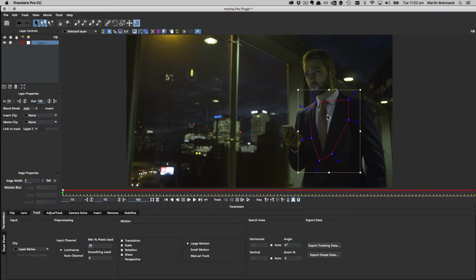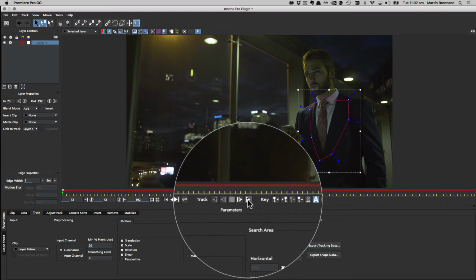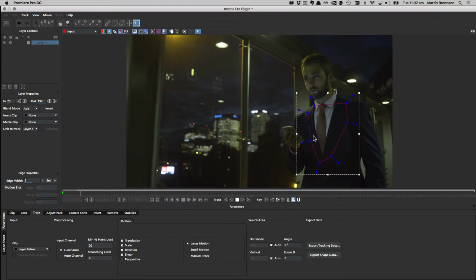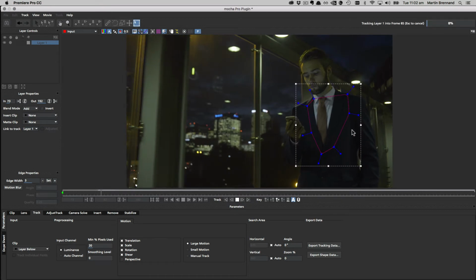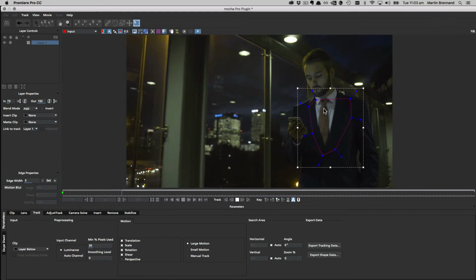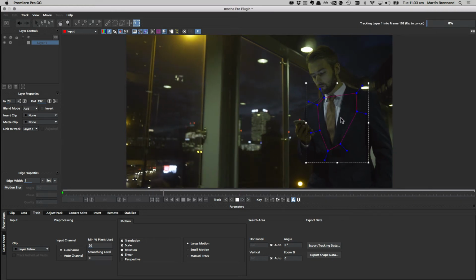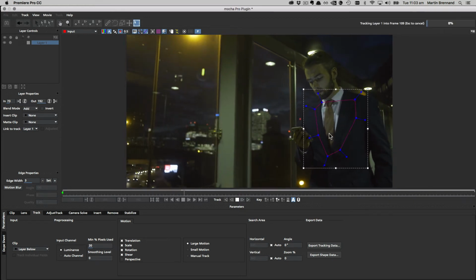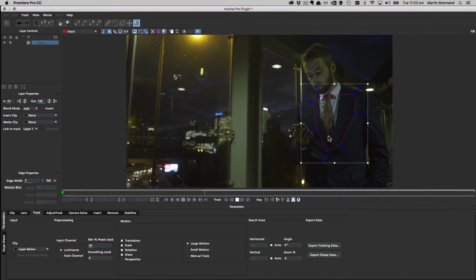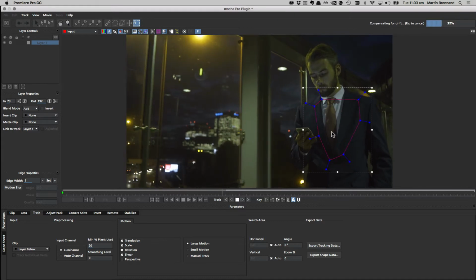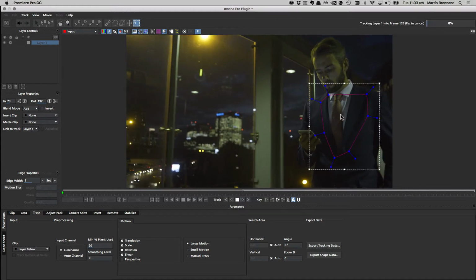This is the large advantage of using the planar tracker. You can use any part of the plane to help drive motion on other parts of the plane. So I'm just going to go ahead and start tracking this forwards, and we'll speed up the track in a minute so that you don't have to sit through it. What this is doing is tracking all the texture detail within this shape, and then we can link this shape to a separate roto shape for the motion of the tie to refine it down. So I'm going to speed up the track now, and we'll come back when it's done.